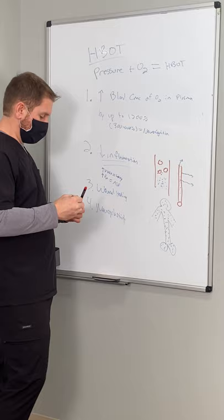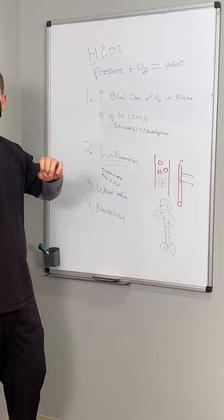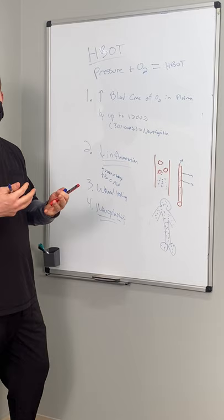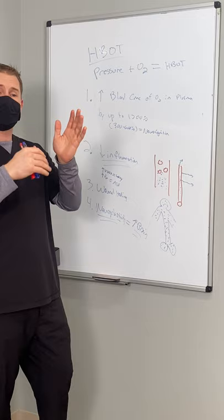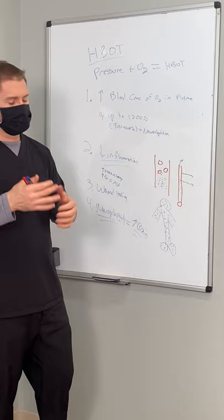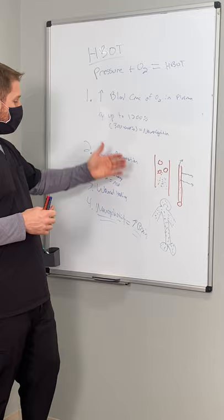Healing brain cells or neurons occurs through what we call neuroplasticity — increasing the connections and signaling between neurons and increasing healthier, faster brain function. That's where hyperbaric really comes into play in the work I do: it creates a healthier brain by stimulating neuroplasticity. Neuroplasticity needs energy; neurons need oxygen to create energy to heal. Without that delivery of oxygen, they can't heal. So that's extremely important, and it heals a lot of people's brain issues — and of course it's affecting everything in the body, not just the brain.